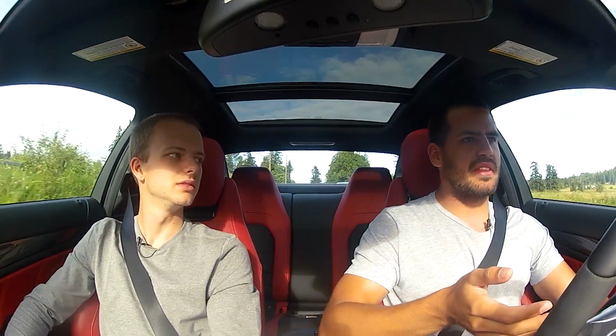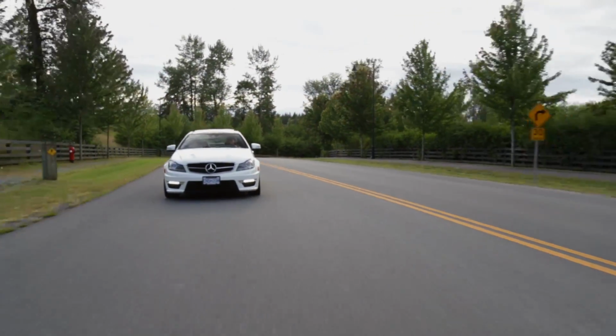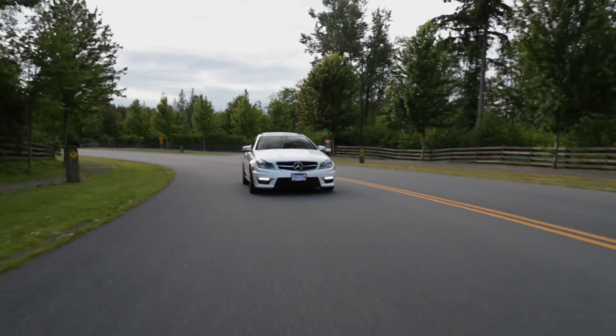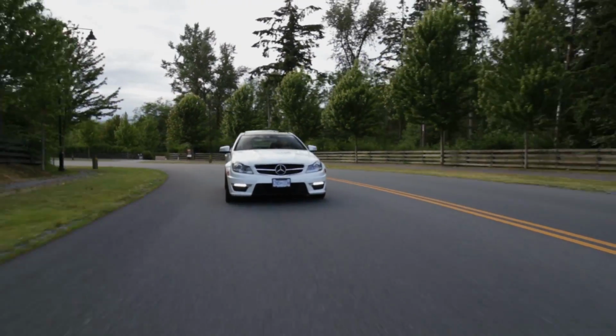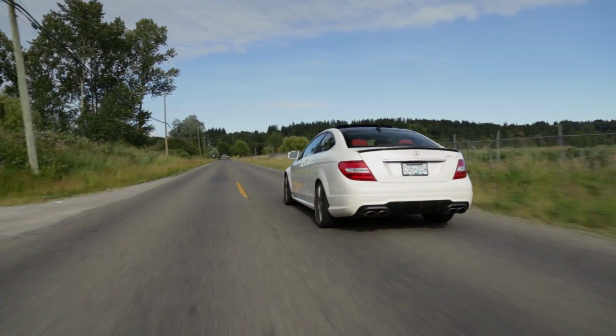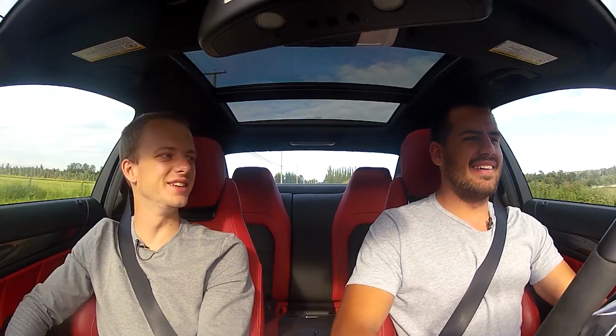The other thing they said was that this thing destroys tires and you never have grip. If you know how to drive the car, it has tons of grip and it's only got 255s in the back. It's such a smart car, with the differential and the computer. Even if you turn the traction control off, it's still got tons of grip. You can take corners fairly hard. It does smoke tires, but when you want it to. You have to make an effort.